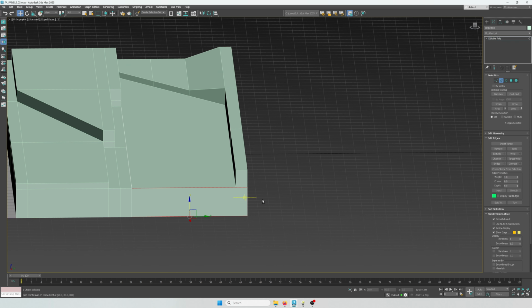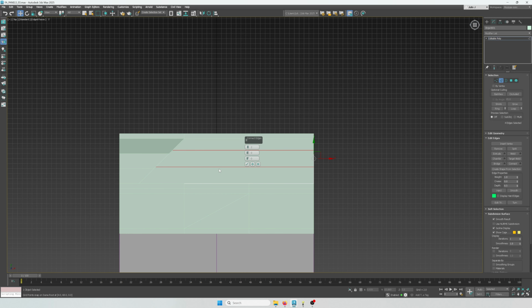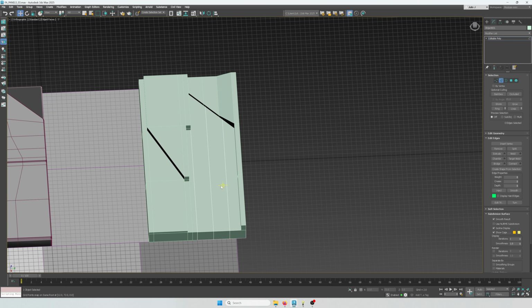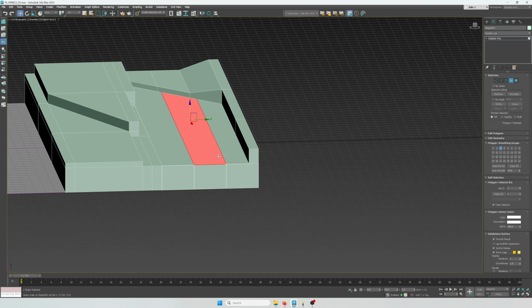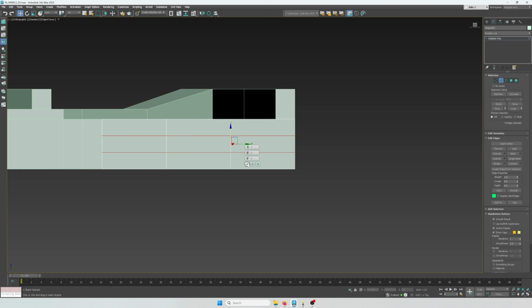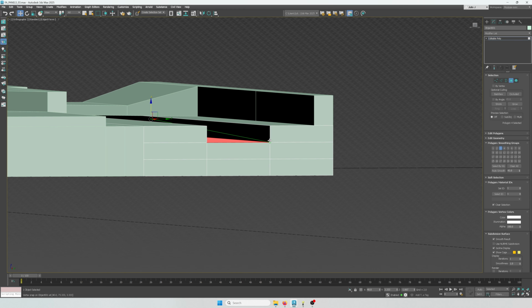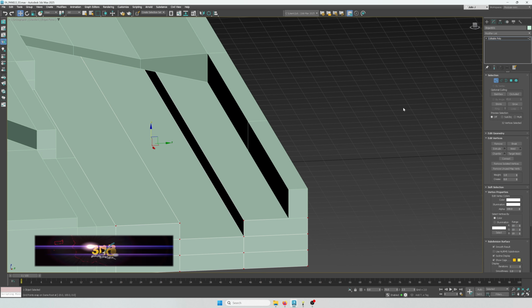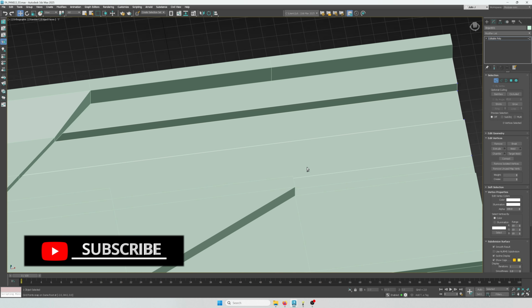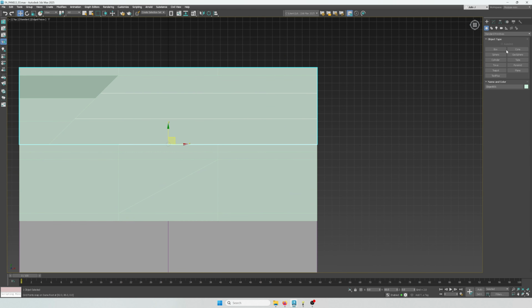Now we need to shape that flat area below it. Let's introduce a couple of cuts that cut through the whole part horizontally. Right now, there's 2 new segments. Before extruding it down, I'm going to add a few more segments on the side of the model. That way we prevent ourselves from having polygons that are too complex. Now we can extrude the bottom portion down and create an area where we can place more details later on.